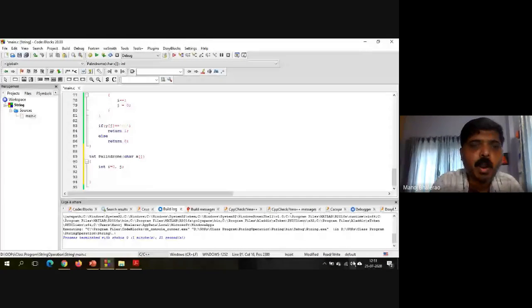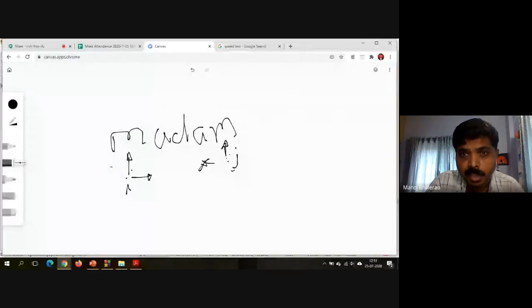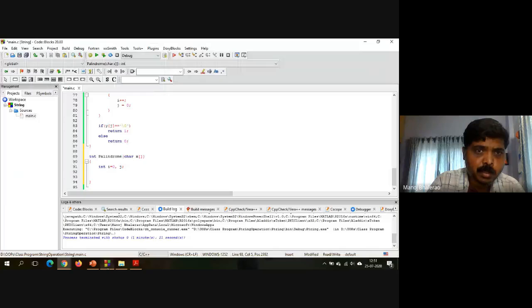So in my string, in this particular case, what I want to do is travel to the end of the string. I is starting from the first location, but J is starting from the last location. So what should I do here? I will travel through the whole string. How to travel? While X of J is not an end character. End character is nothing but in single quote backslash zero.